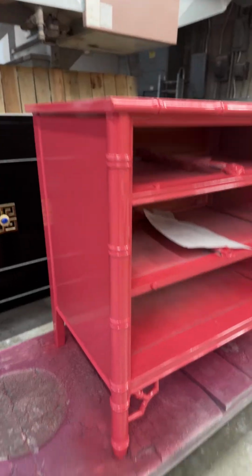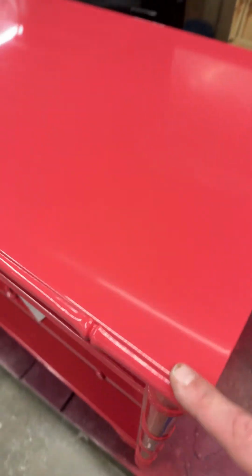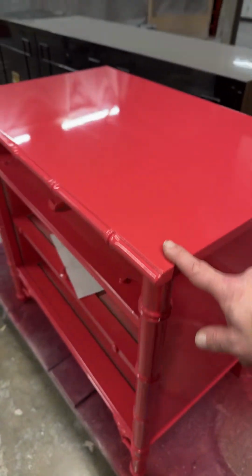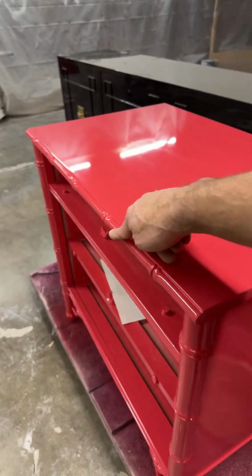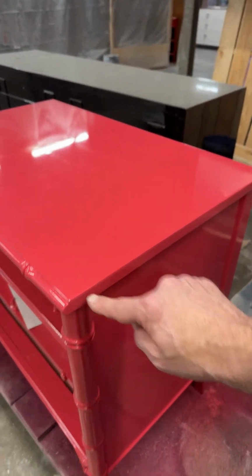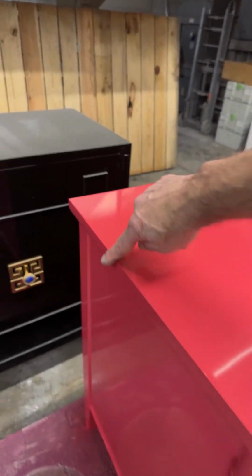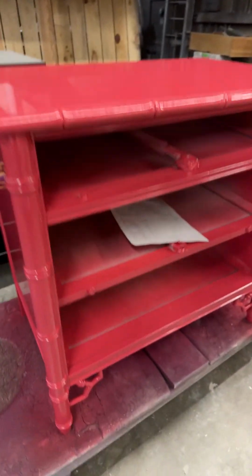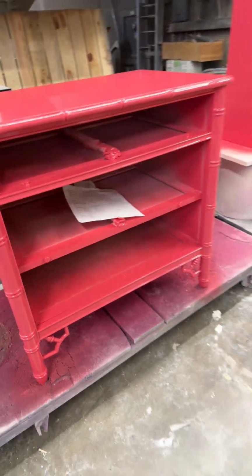So just a vintage Thomasville faux bamboo dresser. Again, as I've worked on furniture more and more, we make replicas of these. And if you guys notice, you got faux bamboo along the top, but then it stops right here. So it doesn't carry all the way over. And it's never done that. It's not supposed to. But to me, it just looks incomplete. But Thomasville has those nice Asian fretwork. That's kind of a staple of what they do.